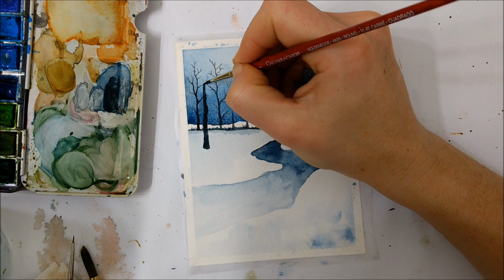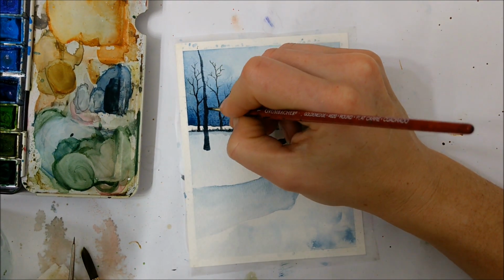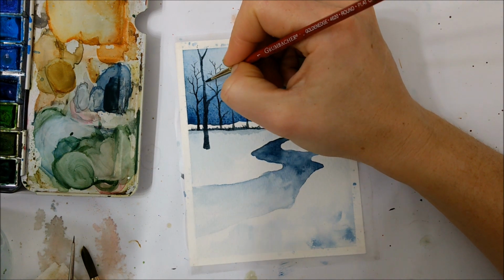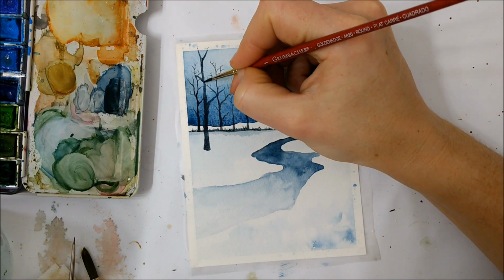Once you're happy with all of your background trees, you can paint as little or as many as you'd like, but I just sort of roughly filled in the background there. You can start painting in some trees in the foreground.